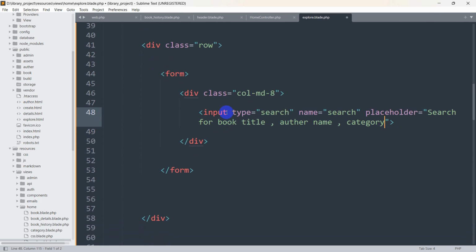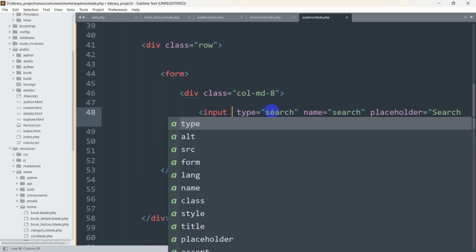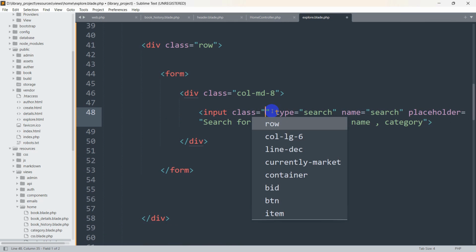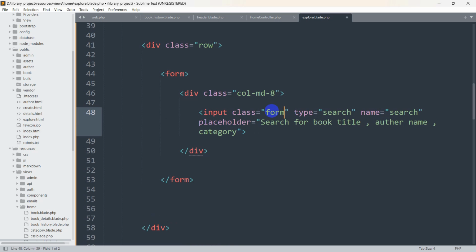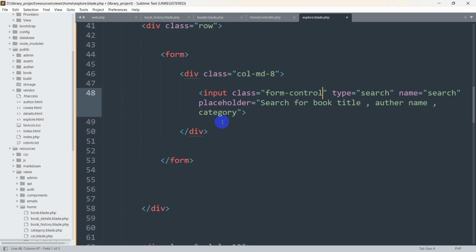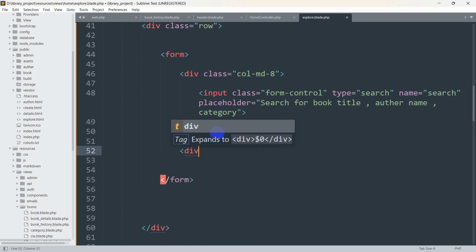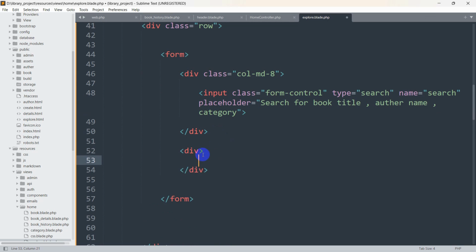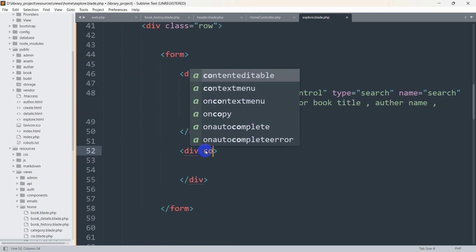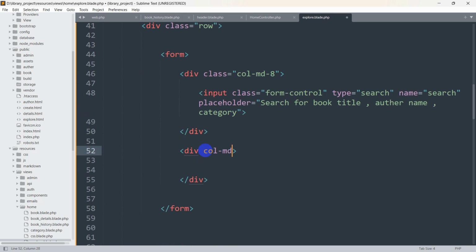Okay, so after it for this input field, let's mention a bootstrap class, and the class will be form-control. And after it we're going to give another div for the submit button. So we say div, and for this div we say col-md-4.